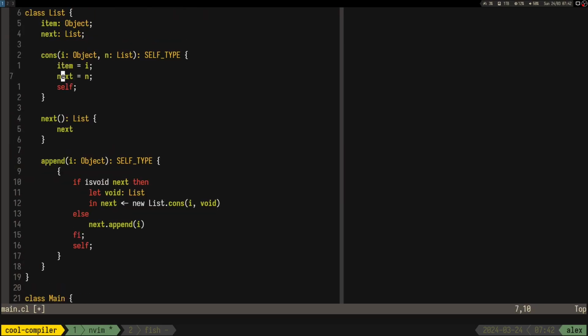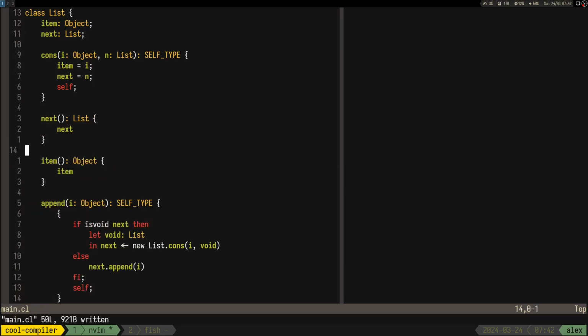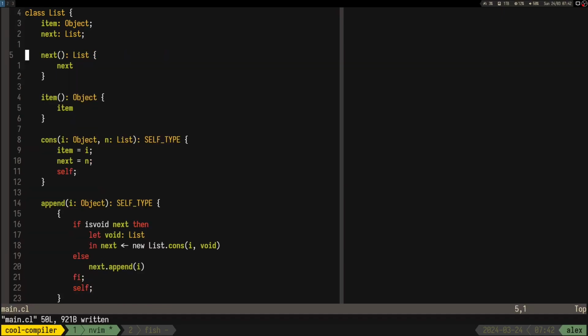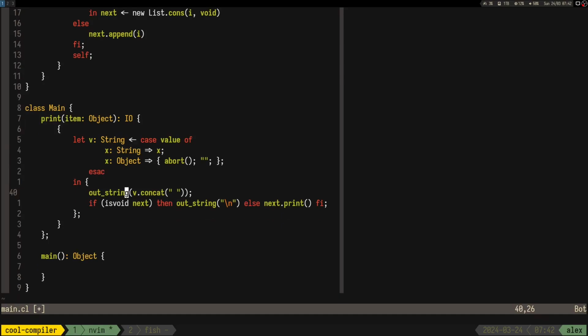Okay, so we have next and item. Item is going to return the item, right? You can have these accessors to our fields. Yeah, and print is going to take in an object, so it's going to take in an item object, and here maybe we have x is int. Oh, yeah. Okay, that's good enough.